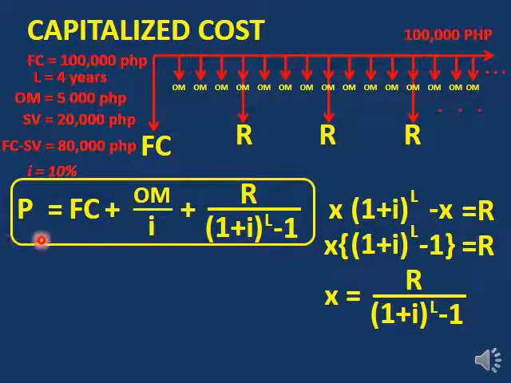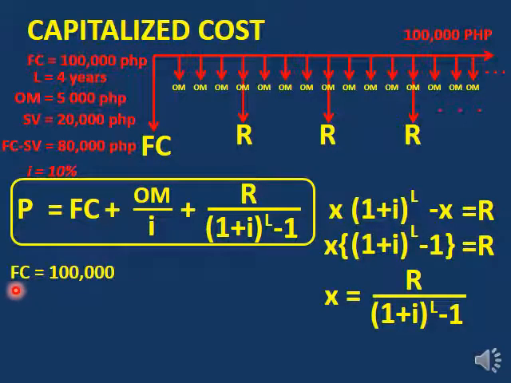This is now the formula for the capitalized cost. The capitalized cost simply means the present worth of all of the cash flow, or the present worth of all of the cash necessary in the operations. Take note that Pedro did not need any other amount, because he already had that capital P. The capital P is sufficient to provide for all of the expenses from the first cost to the maintenance cost to all other recurring costs.